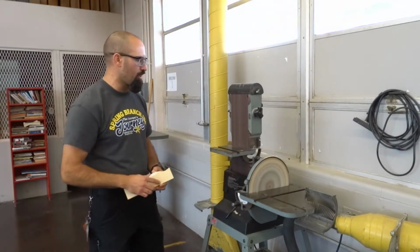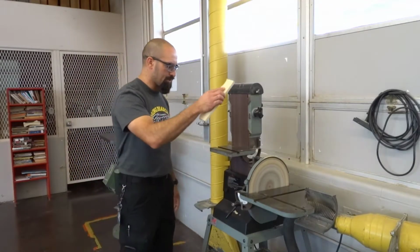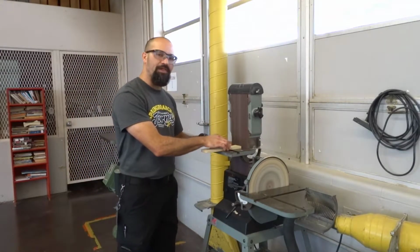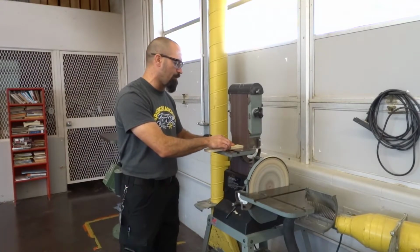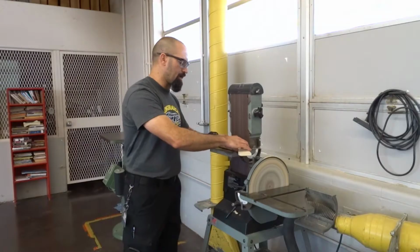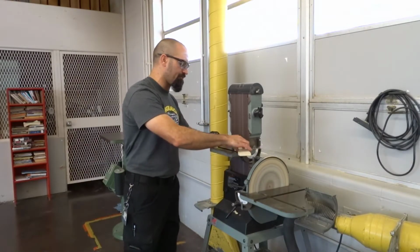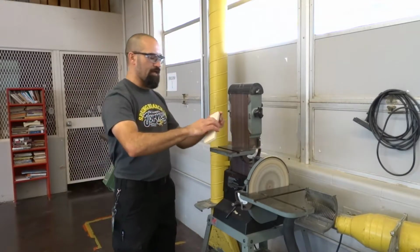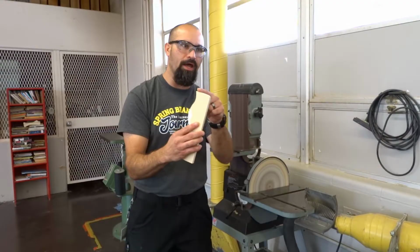I'm going to turn the machine on. You can see the belt is moving, the disc is moving. I'm going to take the piece of wood, I'm going to set it flat on the table, and I'm going to gently push it into the sanding belt. And I'm going to keep it moving. If I don't keep it moving, I'm going to get a flat spot. So I think that's pretty good right there. I've got myself a nice rounded edge.